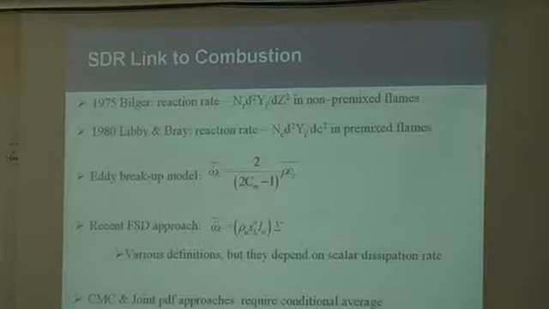Even if you use the FSD approach, which was discussed on Monday by Jim in his talk, where sigma is the flame surface density, that is, the flame surface area per unit volume, the mean reaction rate is related to that. And the flame surface density can be easily shown to be related to this scalar dissipation rate, because it's related to the gradient information. Sigma is the surface density. It's a surface area per unit volume, which can be shown very easily to be related to the gradient information, as shown by Batchelor in 1952 in one of his papers in the Proceedings of the Royal Society.